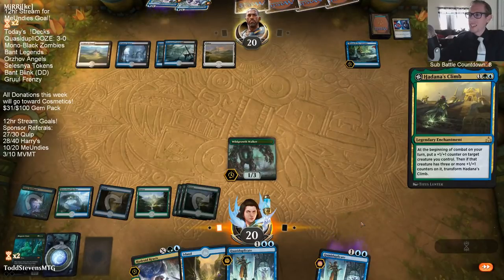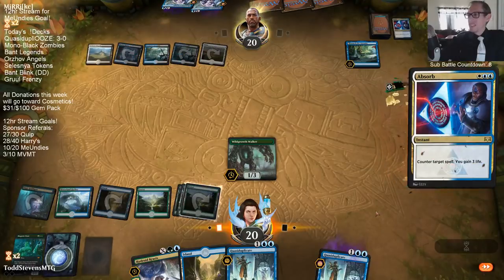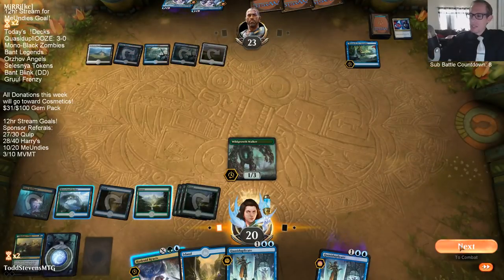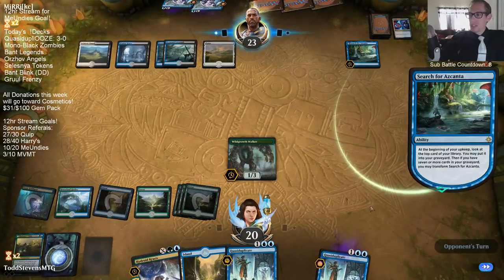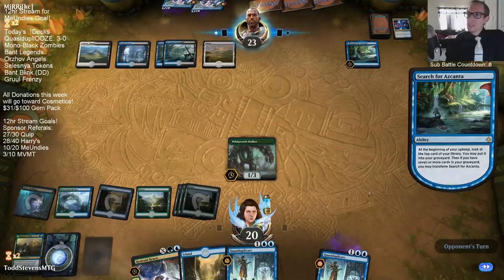Yeah, that's true. They did not have negate. I was asking for no negate. Hey, I am glad that the Hedonis Climb ate an absorb, honestly. I am very happy to trade a Hedonis Climb for an absorb. The problem, of course, is now our opponent has flipped Ascanta, and Ascanta's pretty broken.